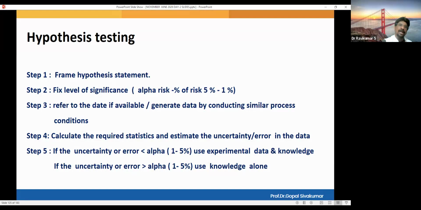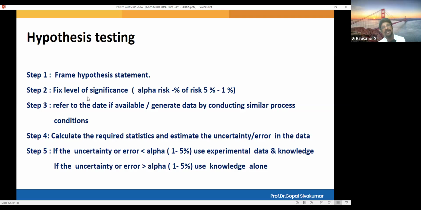Or poor lifestyle is responsible for diabetes. So you may have three statements. So first frame the hypothesis, the null hypothesis statement and the alternate hypothesis statement. See, the important thing is you have to frame the hypothesis statement very carefully. If you frame the hypothesis statement the other way around, the null hypothesis and alternate hypothesis will go inverse. So you have to be very careful.